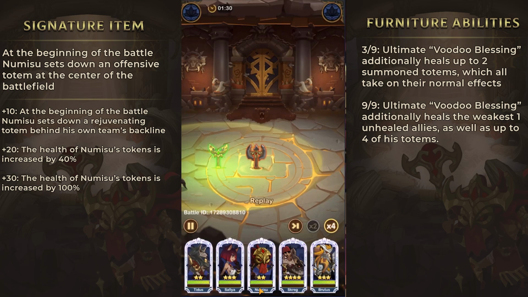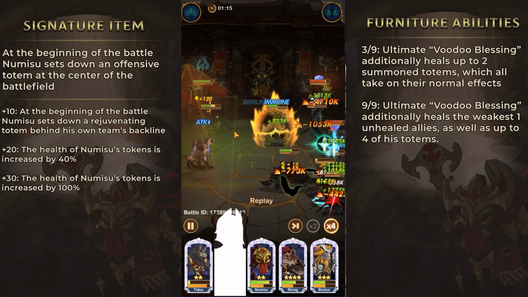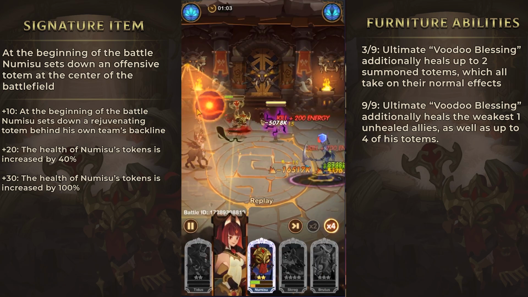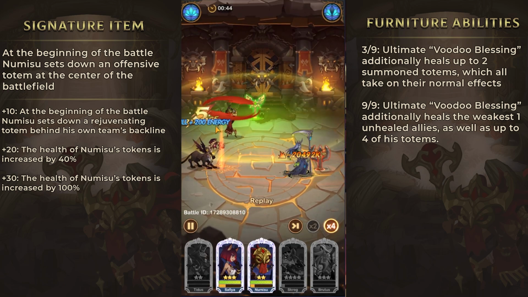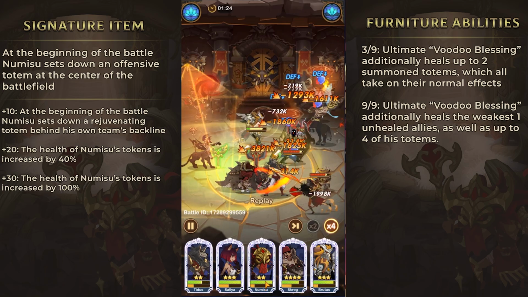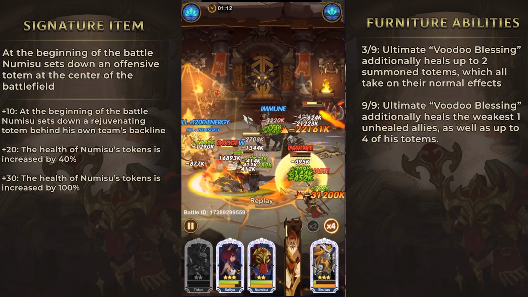a period of time. His plus 10 sets down an additional totem, this one being a rejuvenating one behind your team's back line. This speaks for itself. Keeping your heroes as healthy as possible during the start of the fight can help tip the balance against some of the more bursty formations out there, especially when they are already being distracted by the offensive totem.